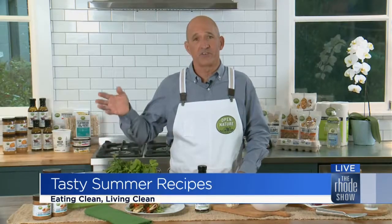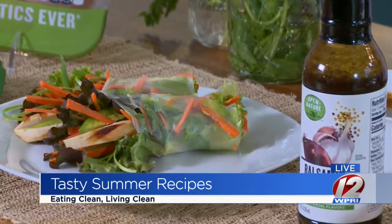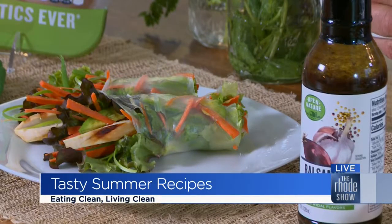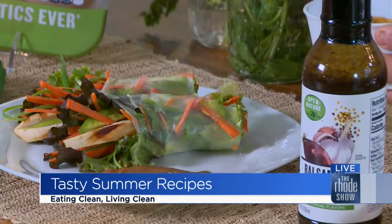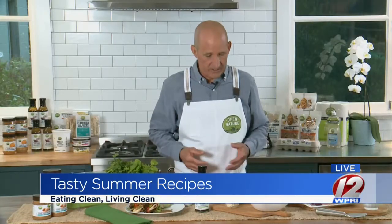So what's the main course for our big summer bash? Here's a dish I think everybody should try: rice paper rolls with grilled chicken. This features our Open Nature boneless skinless chicken breast, which has no antibiotics, added hormones or preservatives. Roll it with a little bit of avocado, carrot and scallion. The dressing is key because it uses almond butter instead of the traditional peanut sauce. Mix it with lime juice, soy sauce, maybe some rice wine vinegar, and you can make it as spicy as you want with some hot sauce. These are fun because everybody can make them — everybody pitches in.